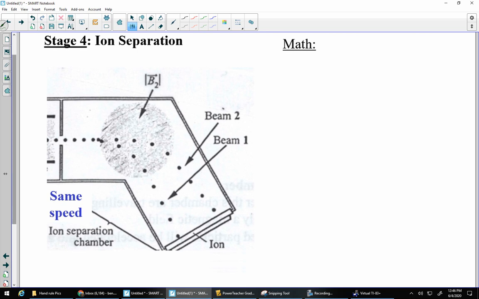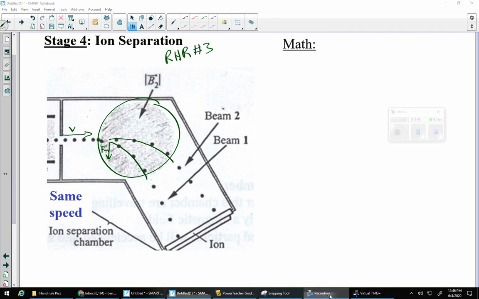So now we've got these ions, they're entering this external magnetic field. Could we figure out which direction that external magnetic field is? I need to get my hand rules out again, so I'm going to put it on pause. You probably already guess, it's right hand rule number 3. So the velocity is going this way. It looks like my magnetic force initially is going down because it's causing them to deflect downwards initially and enter circular motion. So I got to put it on pause for a second here, but I'm going to get out my hand rules.